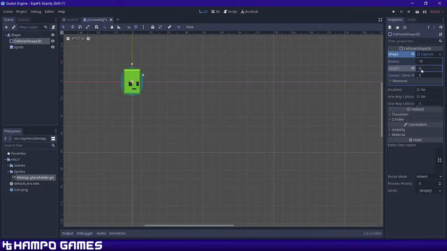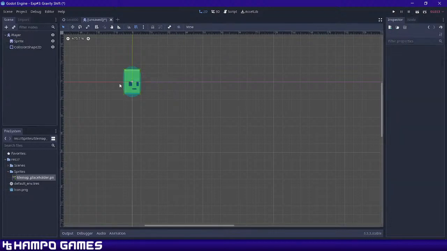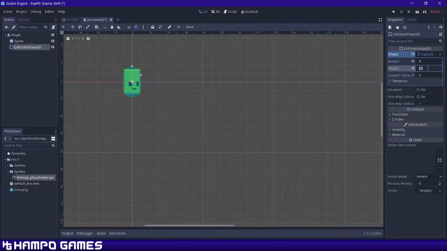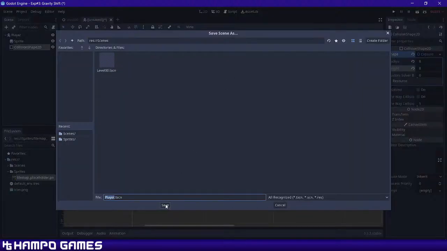Six. Wait. 12 height, radius is going to be 8. That'll do. Cool beans. Save you as player.